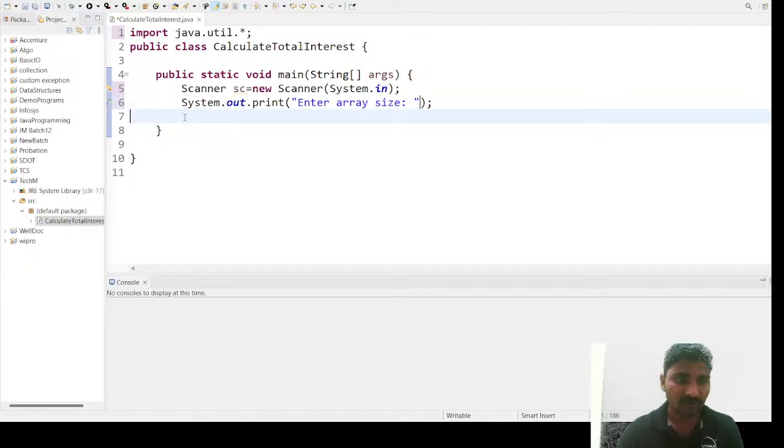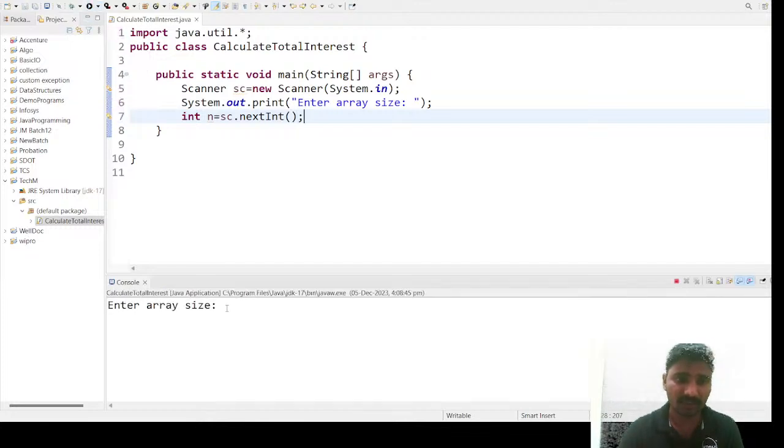Now, once that is visible on the screen, we need to take an integer input, so that has to be saved somewhere. So I'll take int n = sc.nextInt(), which will read the input of type integer. Till this it looks fine. Let me run once and check whether it is going well or not.